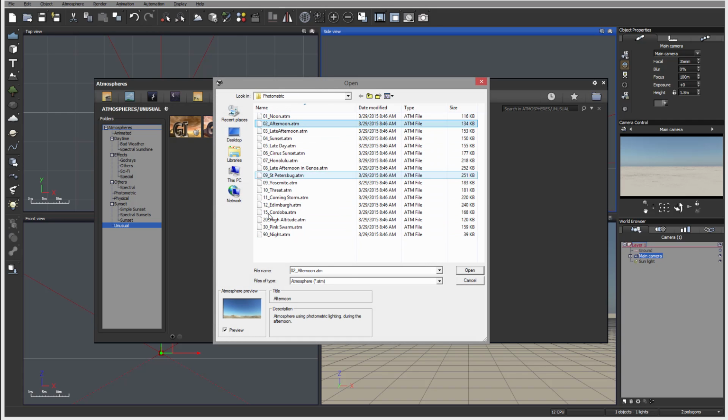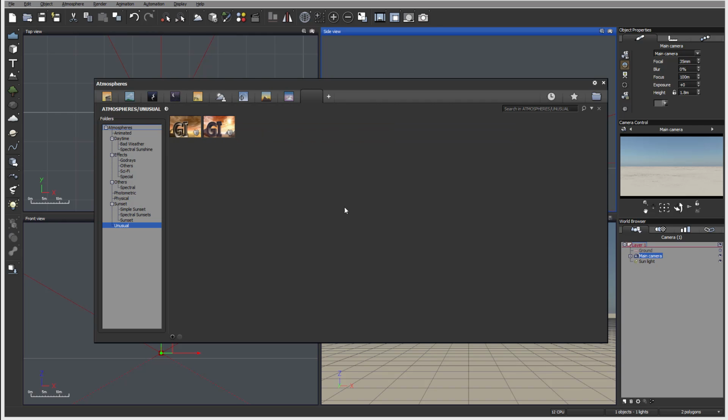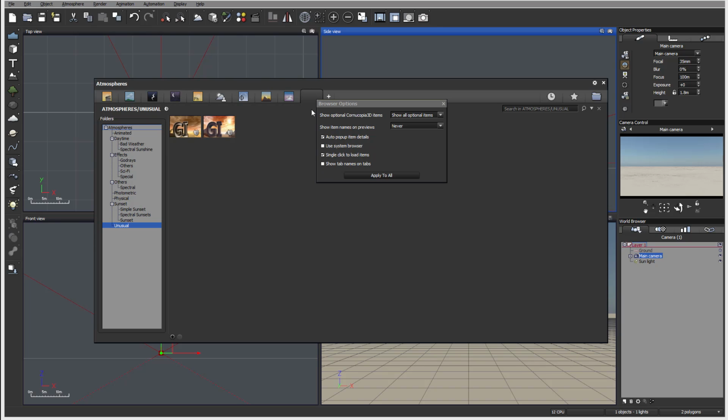However, you'll notice the normal browser gives a preview, but not as big or extensive as the other ones, because right here we have a little more information about what it is, the descriptions, and a slightly bigger picture to preview. So again, that is partially the interface. You can also enable the browser tab, what you like to preview, or use the system browser as before, with a single click, and all these properties.